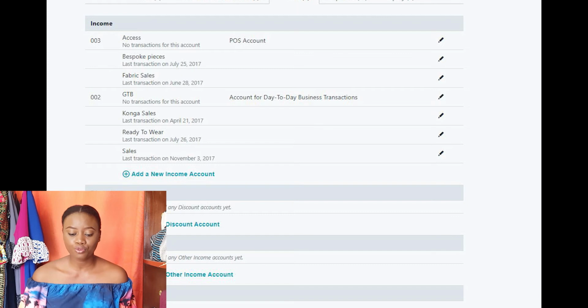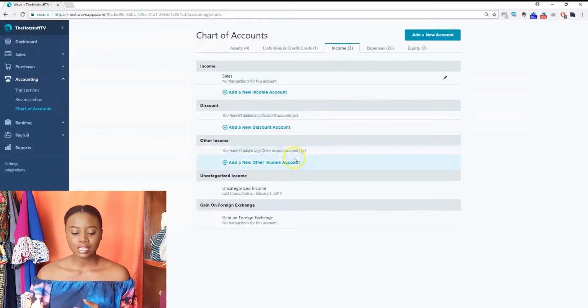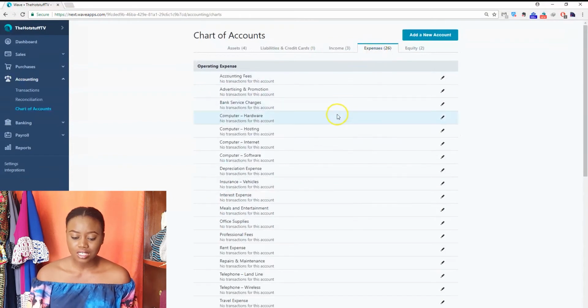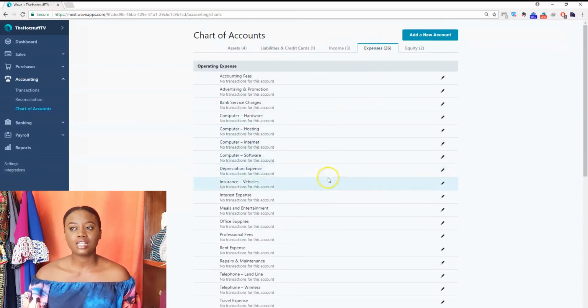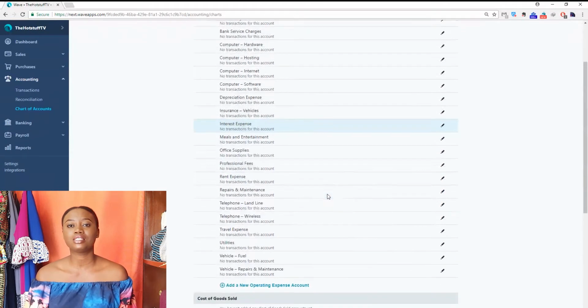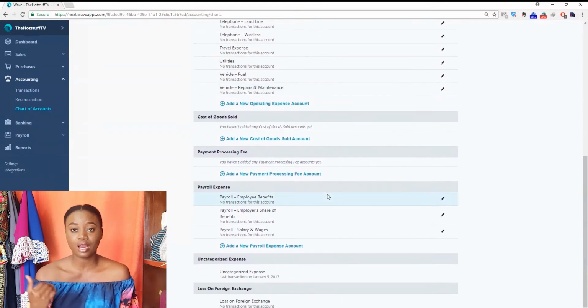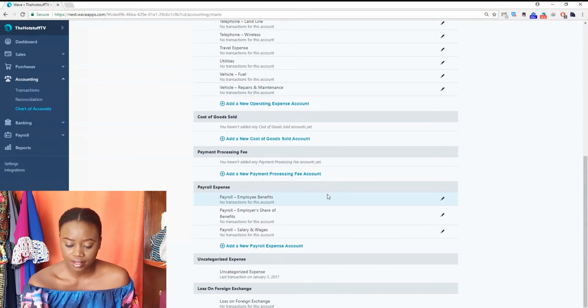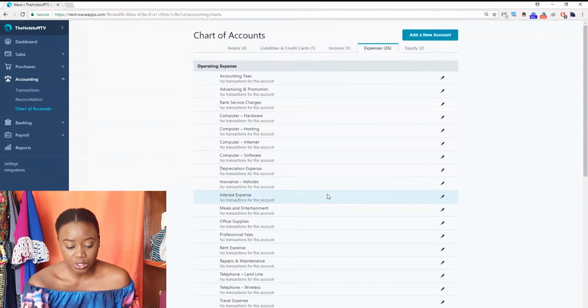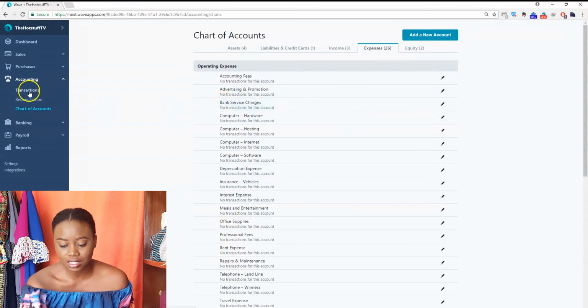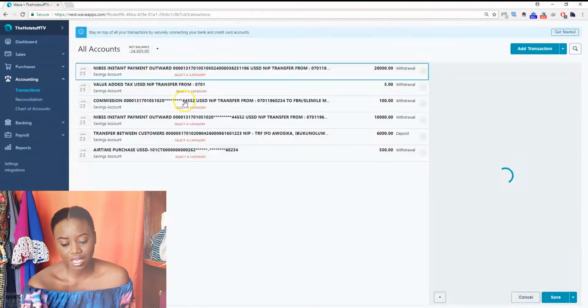Your expenses go from repairs and maintenance, telephone, landline, travel expense, utilities, all of that. These are things we do day to day in our businesses, and I think it's brilliant to have it on this app, and you can categorize your expenses based on that. So I'm just going to go back and then select categories for my different expenses.